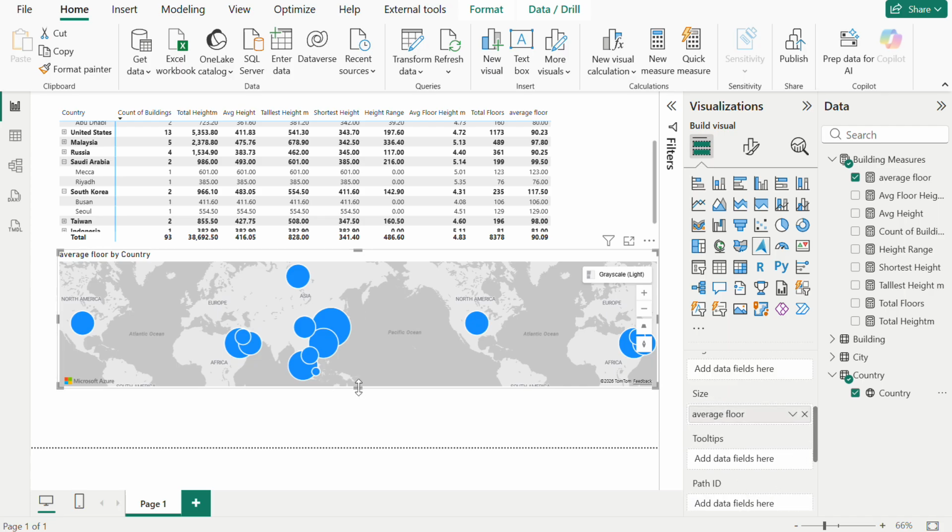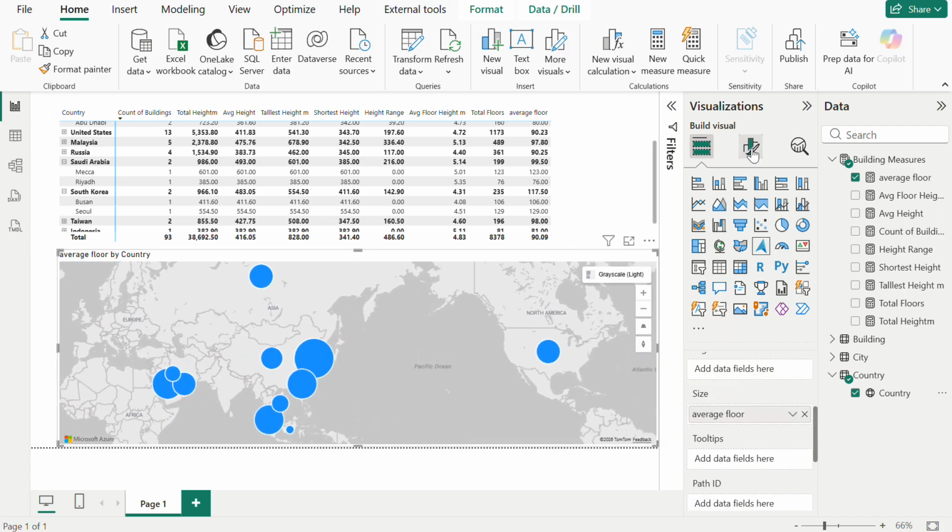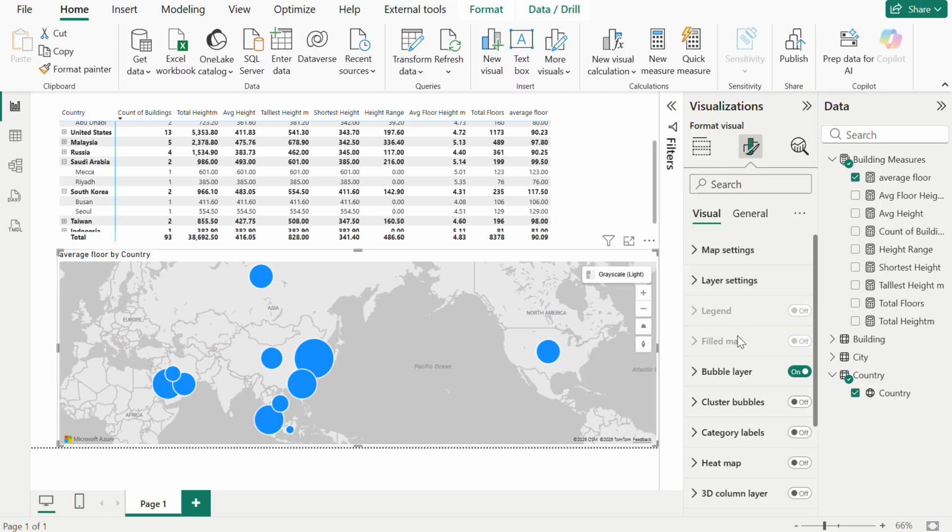So right now it's giving us bubbles. Instead of bubbles we will use buildings.